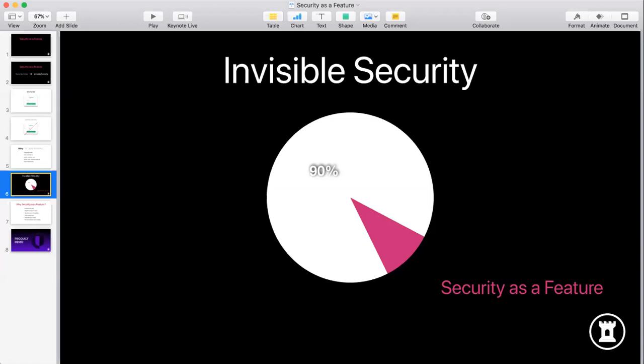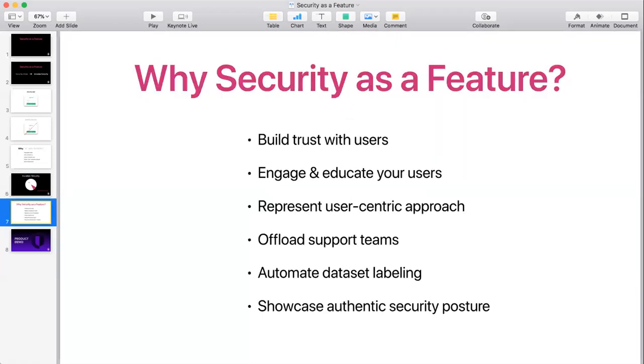Security as a feature is another bit that you want to layer in. Now, this is extremely intentional user experiences, different from a security gate that's just halting the user. It's more providing value to the user. And why would you want to build an entire UX, maybe an entire view in your app that is security as a feature? Well, for a few reasons. When we talk to some of our customers, some of the top reasons we find out are it helps them build trust with their users. When they're providing these engaging experiences that let the users participate in their own security, it really does build trust with them.